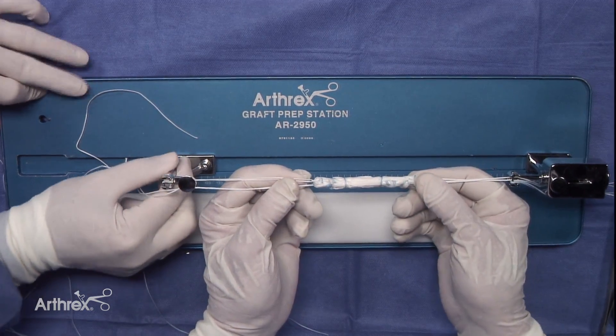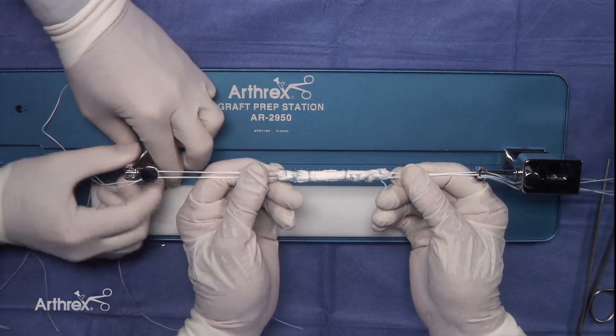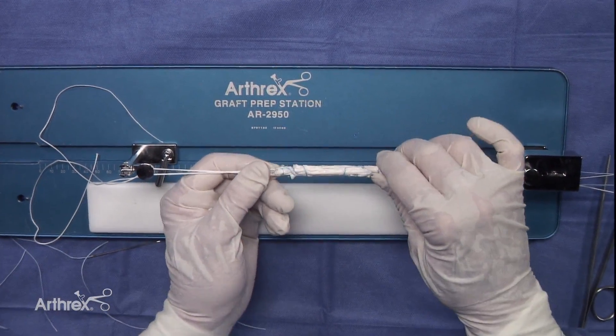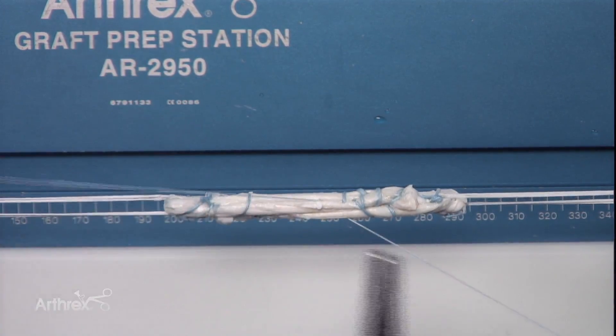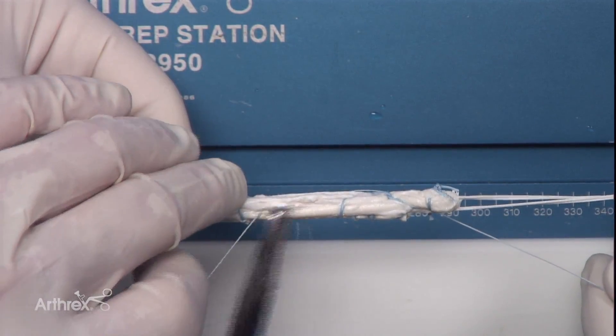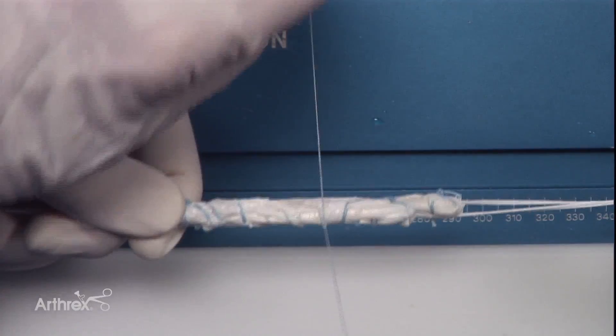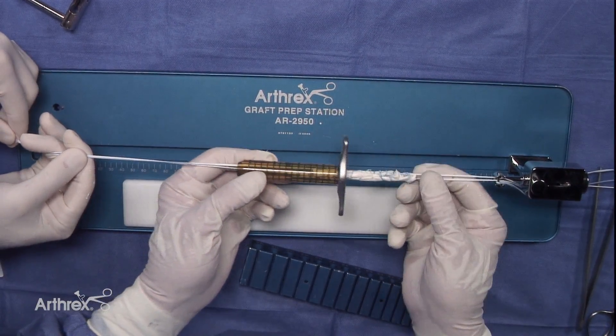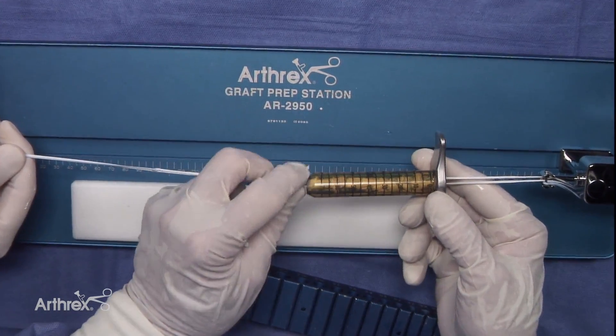Now we're going to put it under 40 newtons to precondition it. Then we have a final suture to put in. I like to put a whip stitch that brings all the fibers together. We're putting it together as a major collagen construct. We have a graft tube. This is a nine millimeter graft tube, and that fits over it very nicely. Compresses the graft, compresses all the sutures.